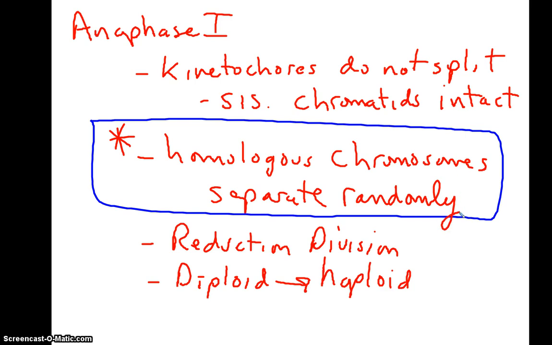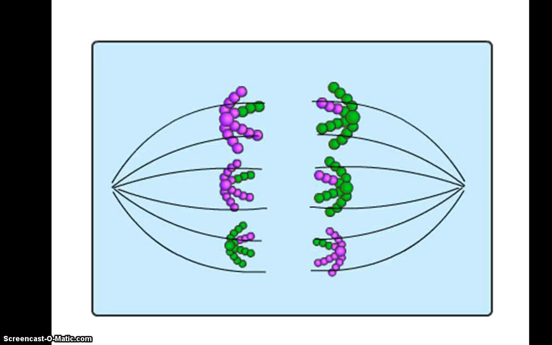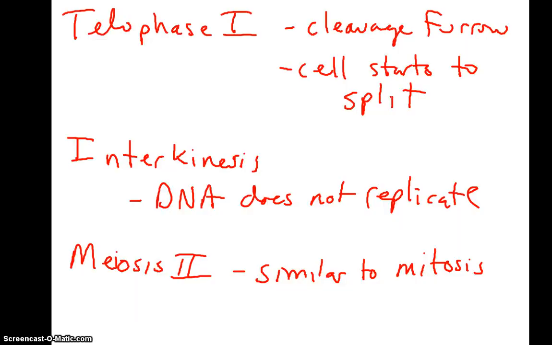And here's the reduction division. Here's the important one where we go from being diploid to getting those haploid cells that we classify as only having half the number of chromosomes. So meiosis 1, anaphase, pulls apart the homologous chromosomes. The sister chromatids stay together. They're being pulled to the opposite pole so that we can start to pinch them off to get 2 new cells. And again, here's with 3 chromosomes. The sister chromatids all stay intact, and it's the homologous chromosomes that get pulled apart as we transition from anaphase into telophase.